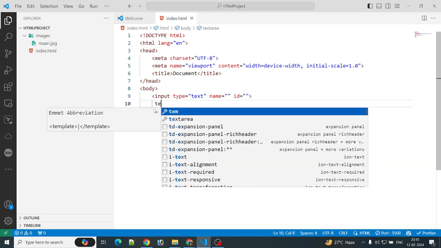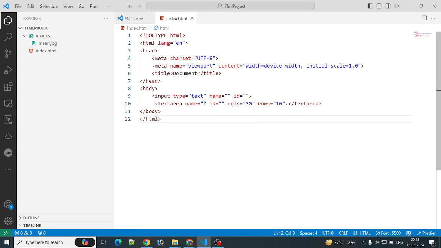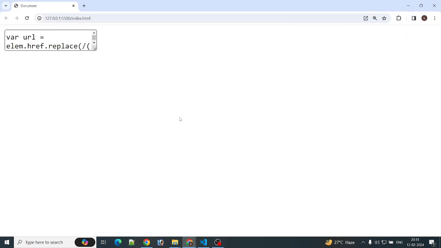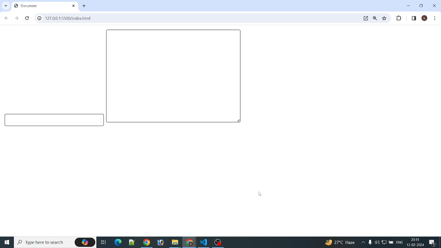We will take a textarea with a name, cols 30 and rows 10, and close it like this. Observe the difference: both input and textarea come under inline elements only.